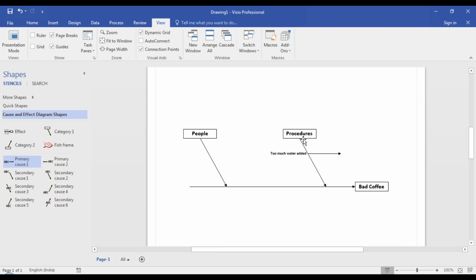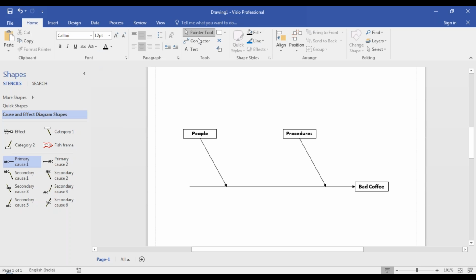Now, if you're using the connectors like this, you will have an issue typing. So the best way is to use a connector. Just to give you an example of what a primary cause and a secondary cause are, I used it. But you can use these connectors as well.